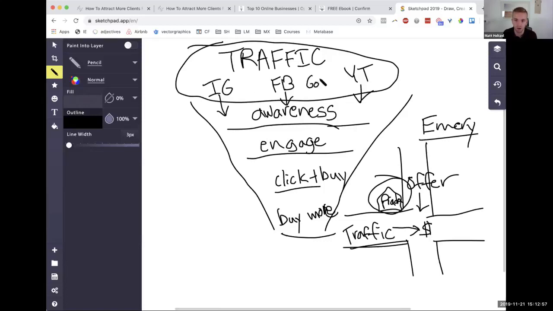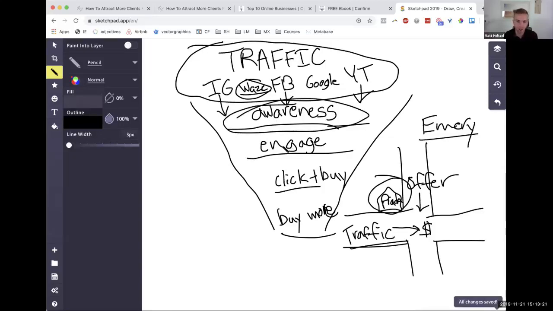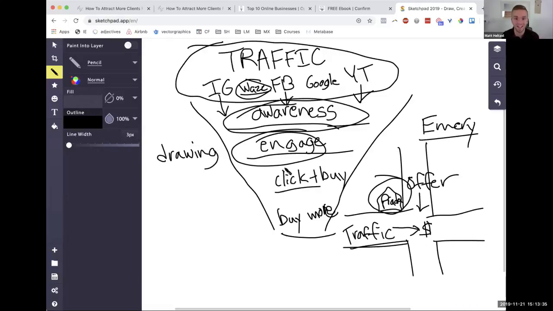Instagram, Facebook, Google, and tons of other places. If you're a brick and mortar, you can use Waze, the driving app on your phone. You can launch ads so that when people drive by your place, they get a notification: hey, there's a new pizza restaurant, or hey, there's a new Chinese joint right here, check it out. So then people become aware. They read about you. They see you in a newspaper, on Facebook, on YouTube, whatever. Then they start to engage. Maybe they leave a comment. Maybe you have a drawing for a free meal at your pizza place. Maybe you give a free lead magnet away.